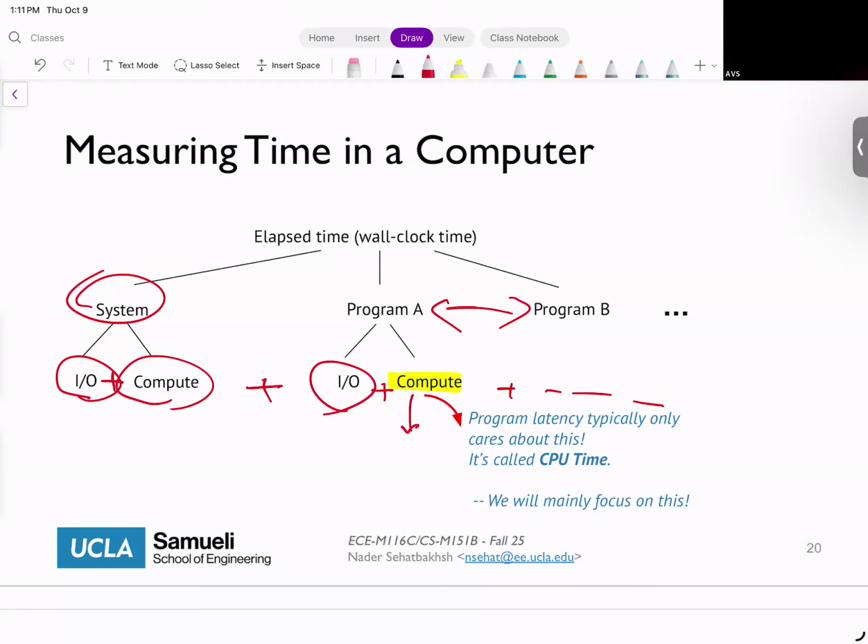Good question. So the question is, are these also computer architecture? It is to some extent, but it also involves the network and the operating system. So it's a system level optimization. But there are things that you can do, for example, on the computer architecture side to make those things faster as well. For example, you can design a better network interface card.